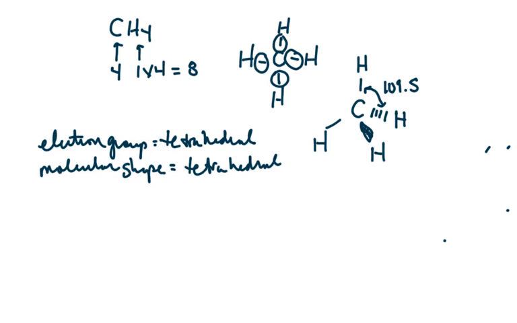And I think I forgot to say in the last one that the boron trifluoride molecule, the bond angles on that one are actually 120 degrees. Okay, so that's tetrahedral electron group arrangement. Now let's actually start adding some lone pairs onto that central atom.